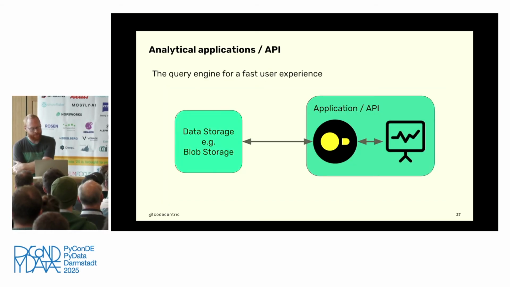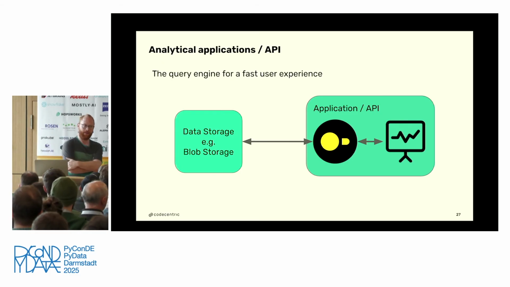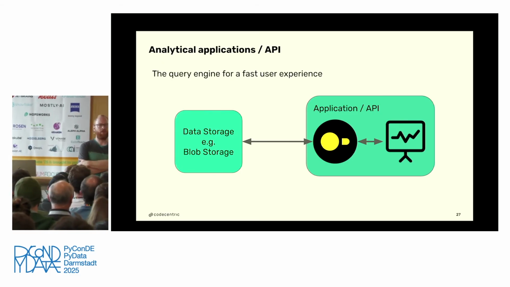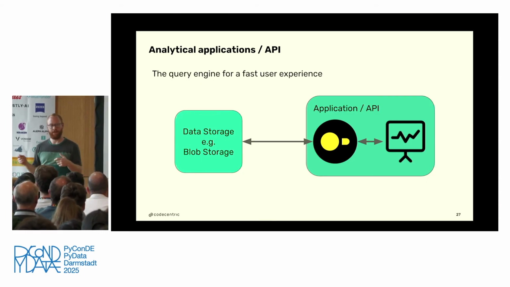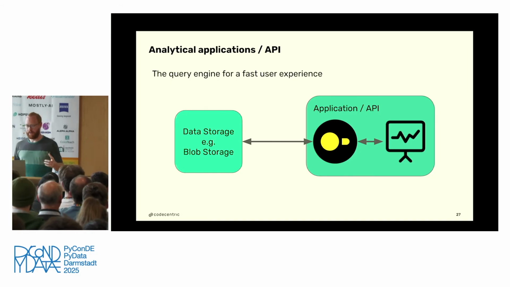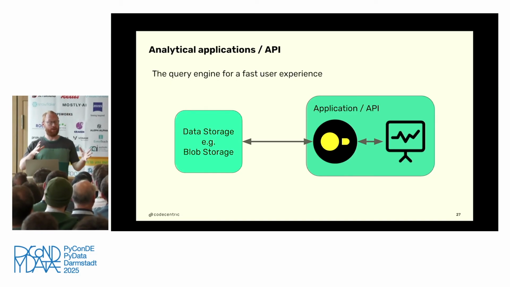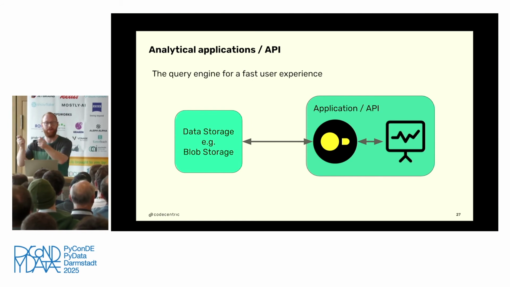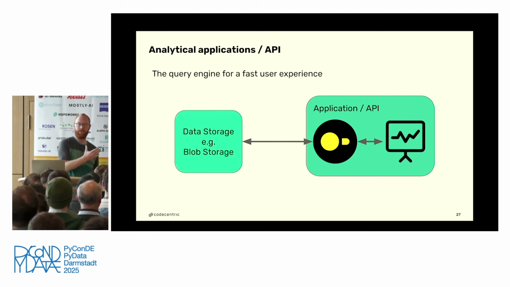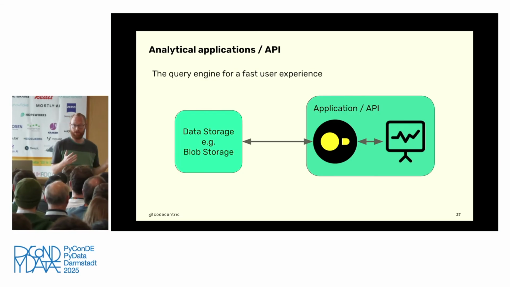We can build analytical applications and APIs way better. So think of a lot of you building products right now where it's not just create, read, update, but where it's more like, we need to analyze the data. We want to do some self-serve analytics for the users. That is actually something we use DuckDB for in projects already.